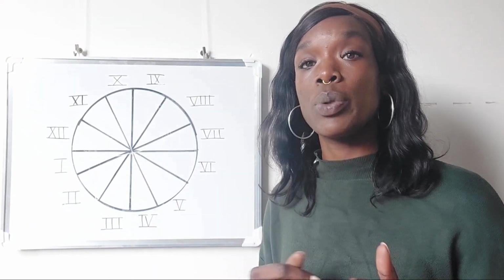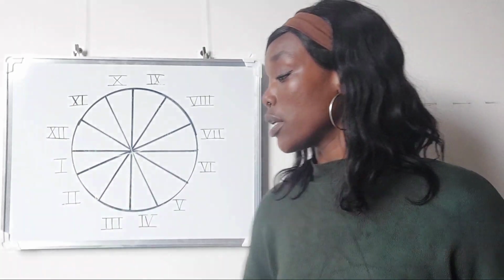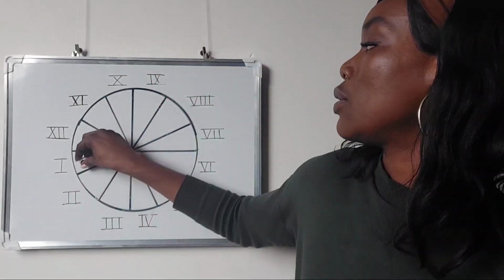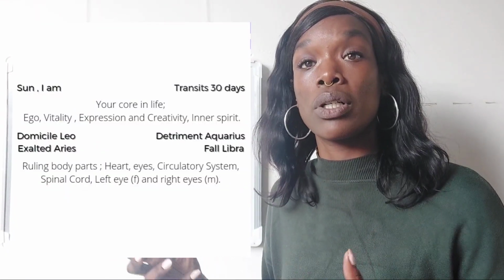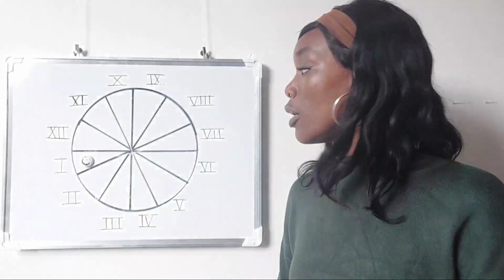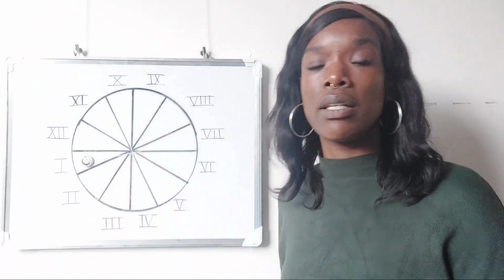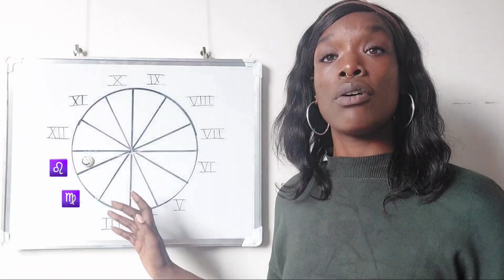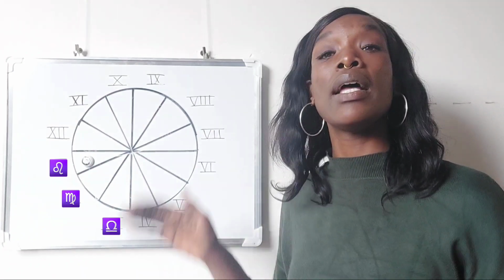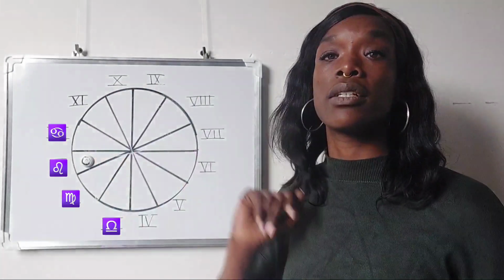Starts, initiates action. The second interpretation is where it becomes a little more personal as we use the sun to start the chart. So we place the sun in the first house, as the sun is your ego, is your vitality, it's how you go out and approach the world. And the first house is how you start, as you were born and take your first breath and also approach the world. So I'm a Leo, so let's place Leo in the first house, for example. So we have Leo in the first house, Virgo in the second house, third house is a Libra, and so on until we end at Cancer in the 12th house.